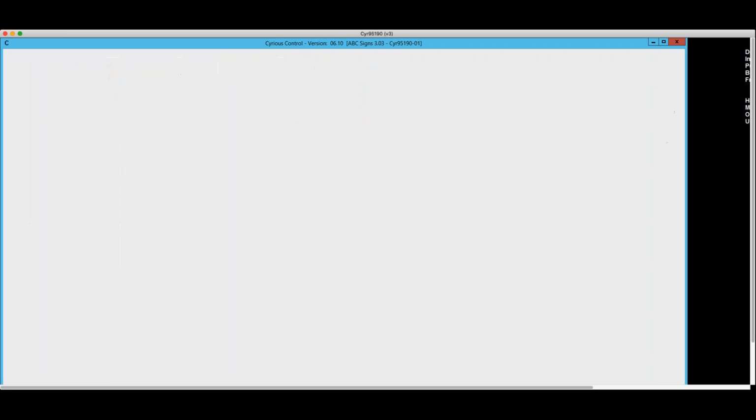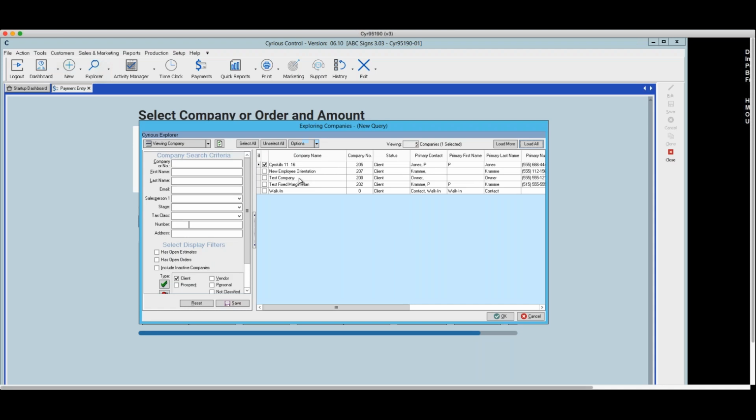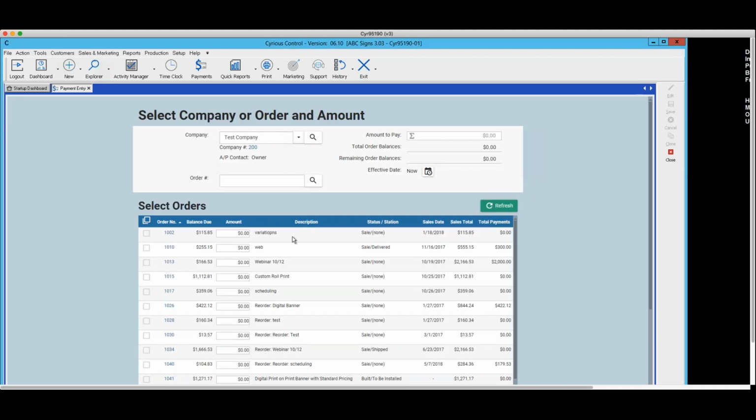Payments, real quickly. Not going to spend much time on this. I like to think of this as the mail comes and you get a boatload of checks. As you're opening up those checks, you're going to know who the customer is. So you could either just start typing the name of the customer, or you could do a search and find one, and say that that's the one. This guy has a whole raft of orders where money is due.